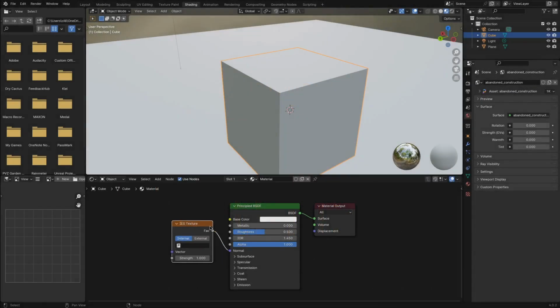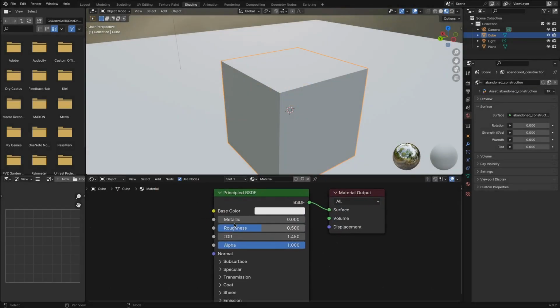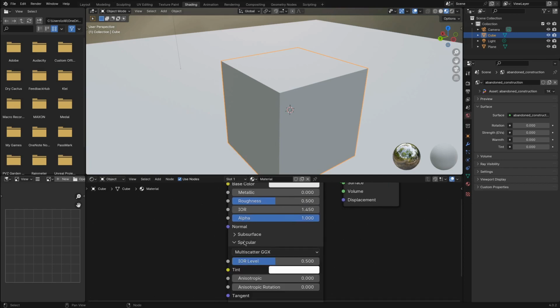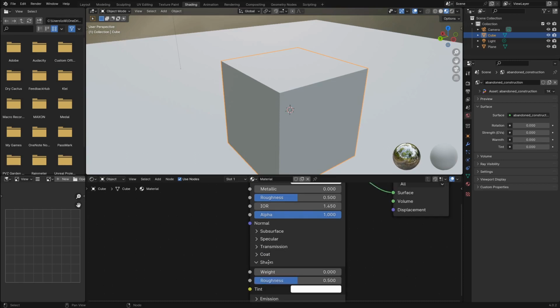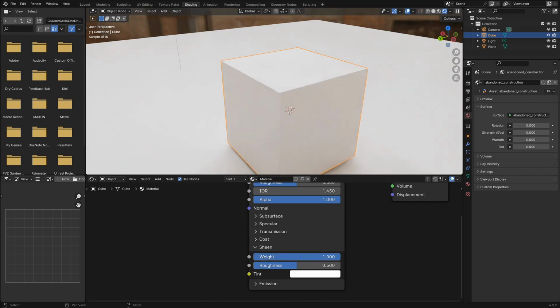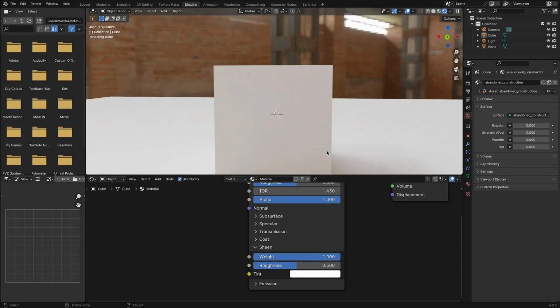One of the most important nodes in materials, the Principled BSDF, has had a major rework in 4.0. The node has one base color, 4 visible sliders, and 1 normal input, and a couple of drop-down boxes of the previous sliders, including a new one of Sheen. Sheen is a new layer on the Principled BSDF that goes above all other layers, including emission and coat.